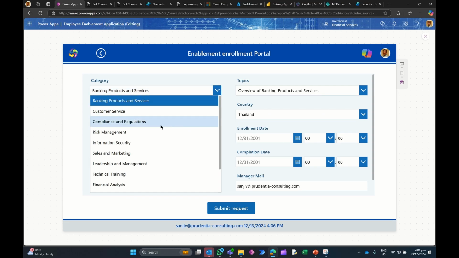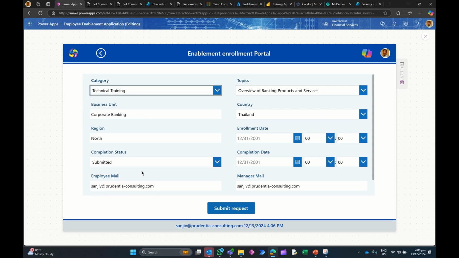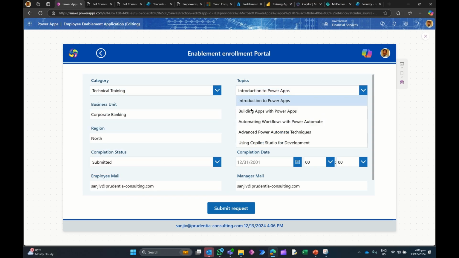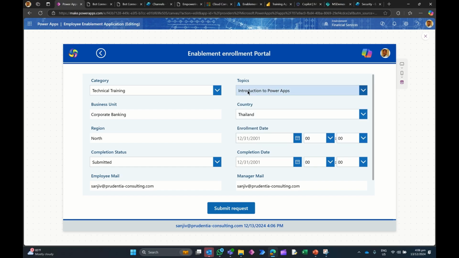Then let us say I select any one among the trainings, right? And then it's got a whole bunch of topics here. But before I commit my time towards, let's say, 2-3 days of training on this, I would like to know more about it. So I'm going to select, let's say, Copilot Studio, and I click on this Copilot to get me a little bit more information on this before I actually submit the request, right?